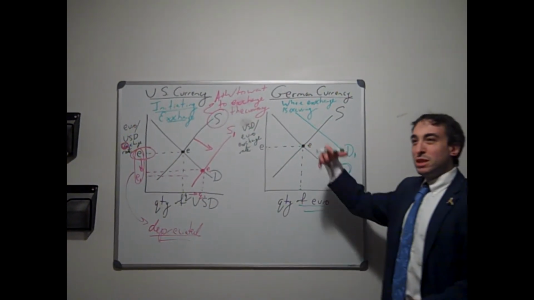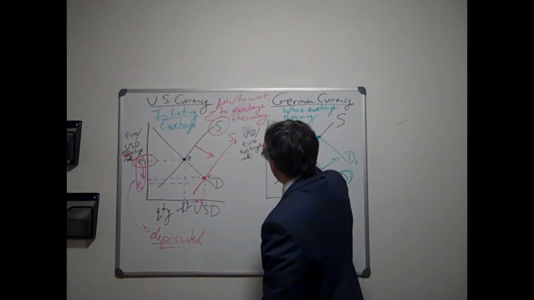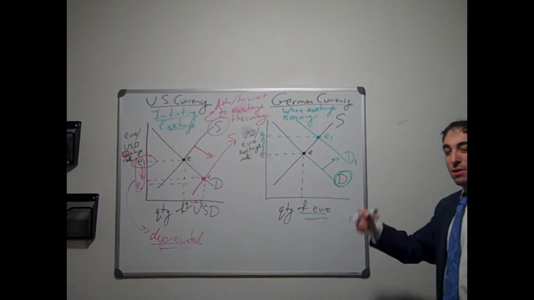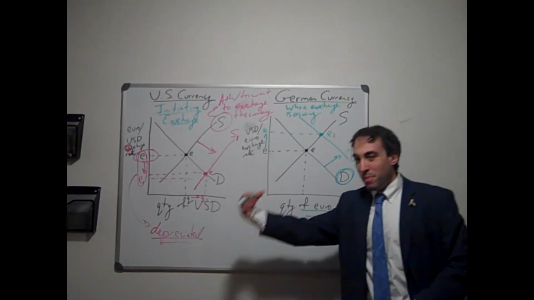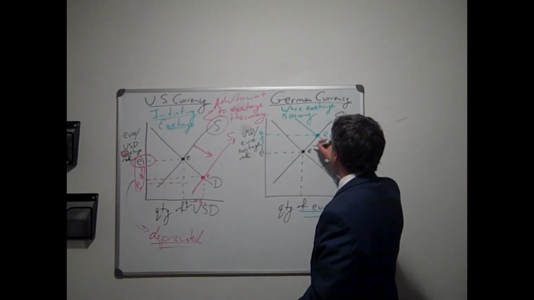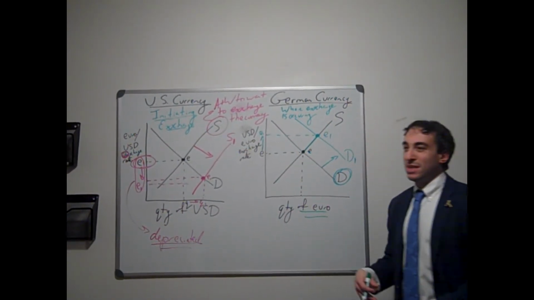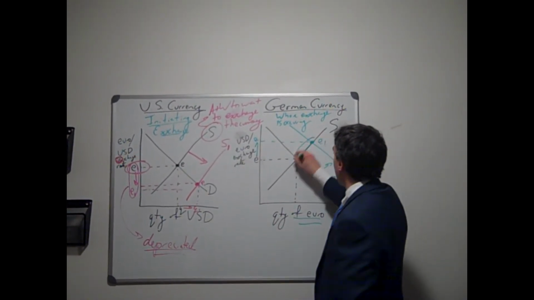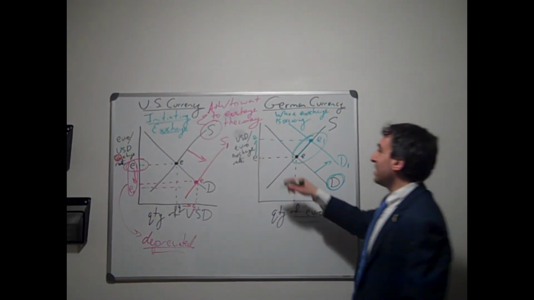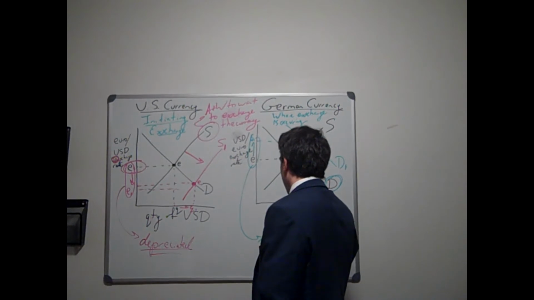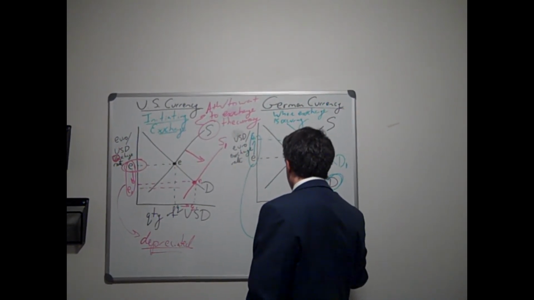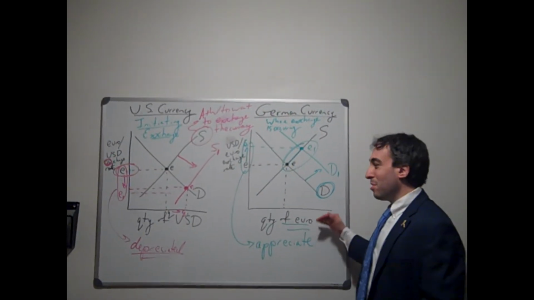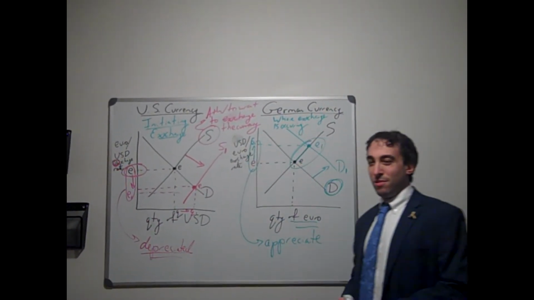So, as we increase our demand for their currency, we are going to appreciate their currency. We are demanding their currency, so therefore we are willing and able to pay more for their currency. And as you can see here, we're also increasing the quantity supplied of their currency because they have to supply their currency to us as we demand it. But as we are willing to pay more for their currency, this is now going to appreciate their currency. Their currency is now going to appreciate in value relative to our own currency.